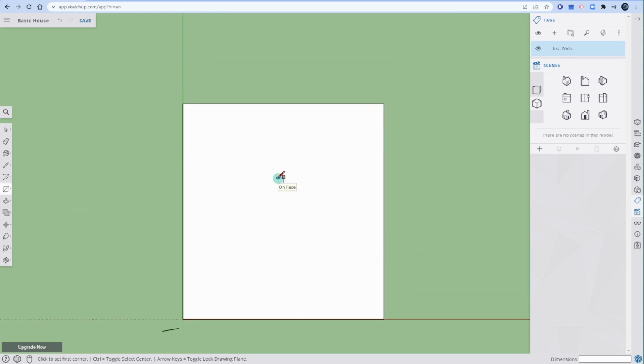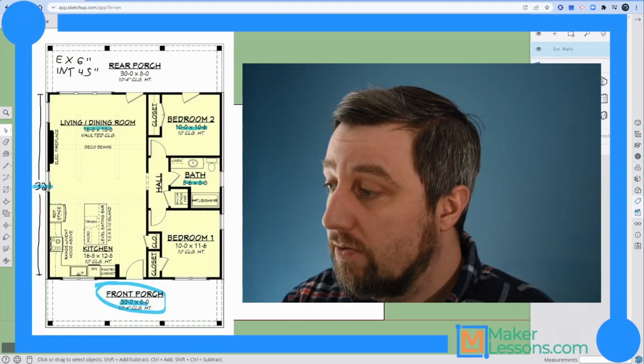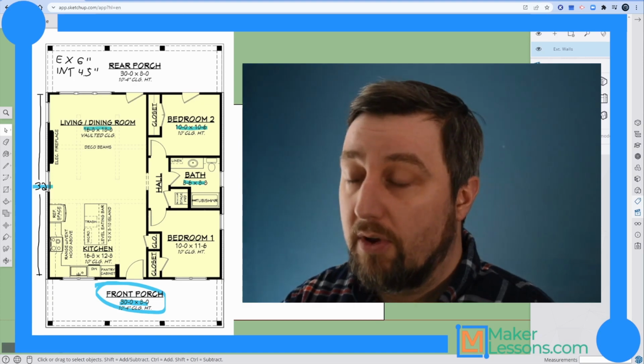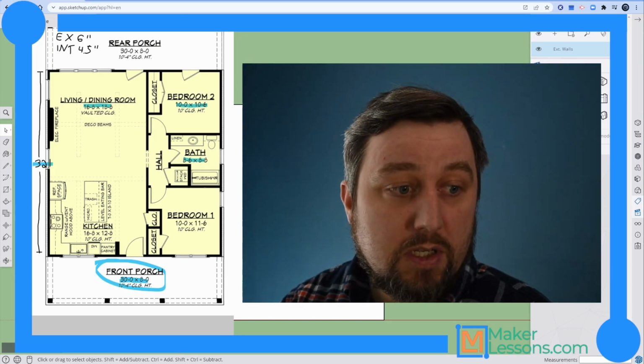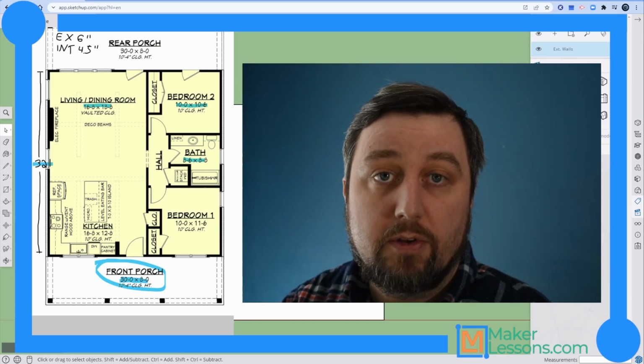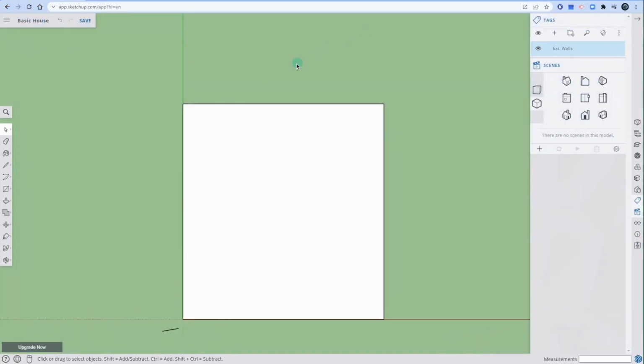I'm still in the rectangle command, so if I click spacebar, I go back to the regular pointer, and now we can start actually making our walls. So remember, I said that dimension that was given to us, the 32 feet by 30 feet, is measuring the outside faces of the wall. So what that means is our 6-inch wall thickness is going to be an offset to the inside. So in SketchUp here, I'm going to do what's called an offset, and I'm going to offset 6 inches, right? A 6-inch offset will bring us to our wall placements.